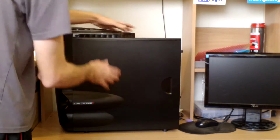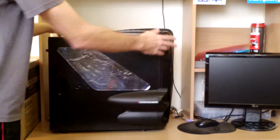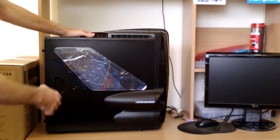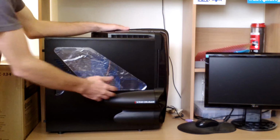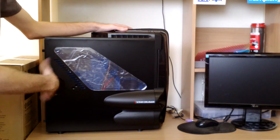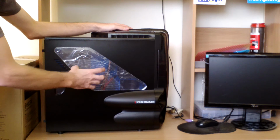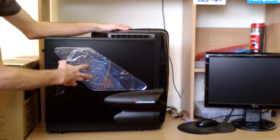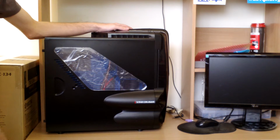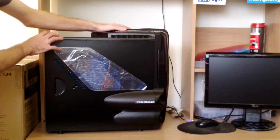So that's obviously the side panel for the back of the motherboard. It's got a handle here so you can open and close it if you want, and that's obviously the side that you would take off to get into the Mobo. So it's got the clear perspex panel just here. It's only a small panel, so it's not a very big window, and I believe you can fit one 120 or one 140 mil. You can't put a 200 mil on there. At least that's what the specifications say.